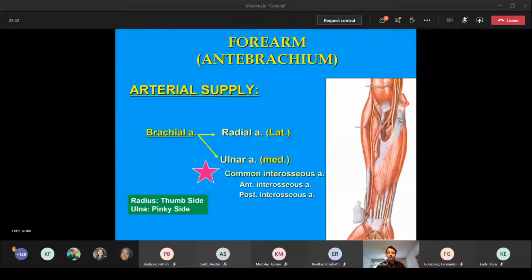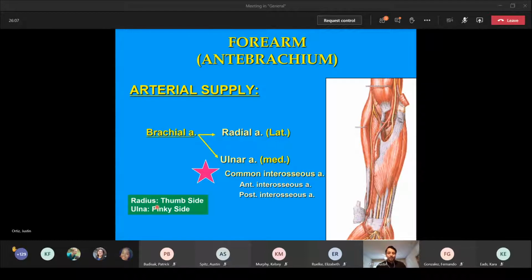So what really happens is that this ulnar artery bifurcates into this common interosseous, which is just a short little artery. It's about 1 centimeter, I think. And then it's going to break off into anterior and posterior. So the anterior is literally going to go to the front side of the interosseous membrane, the membrane that's connecting the radius and the ulna, right? So it's going to go to the front side. The posterior interosseous is just going to go to the back side, which is why they call it posterior interosseous artery, right?